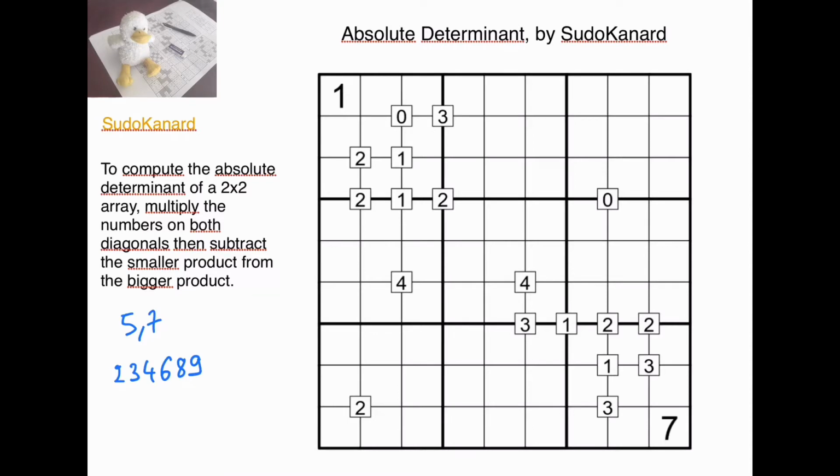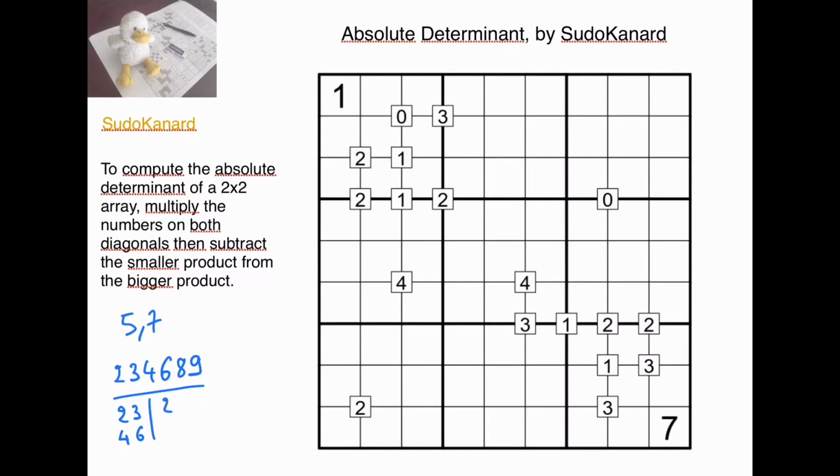For example, you can have 2 and 3, and they're doubles, 4 and 6. This makes a determinant of 0. And you can do any permutations of them. I mean, you can put them in almost any order as long as you have 2 multiplied by 6 on some diagonal and 4 multiplied by 3 on the other diagonal.